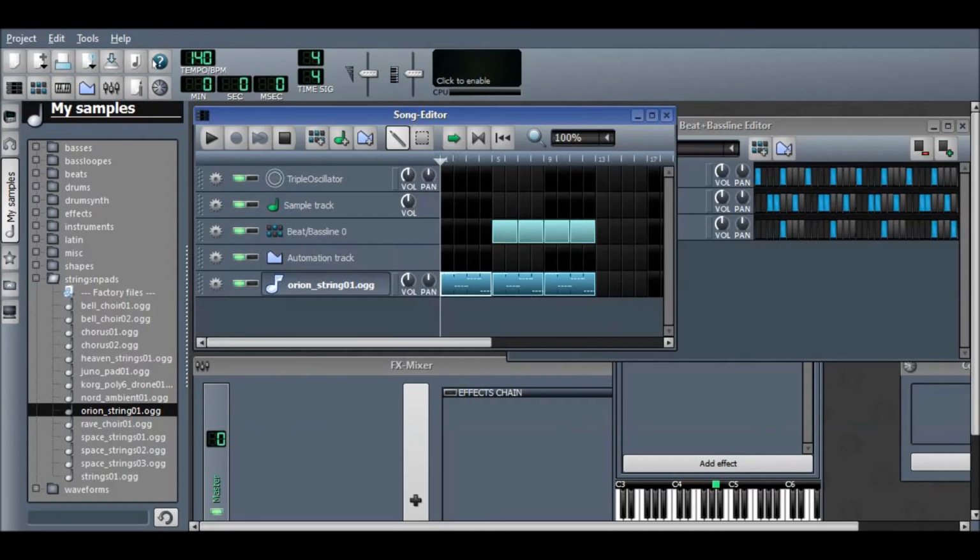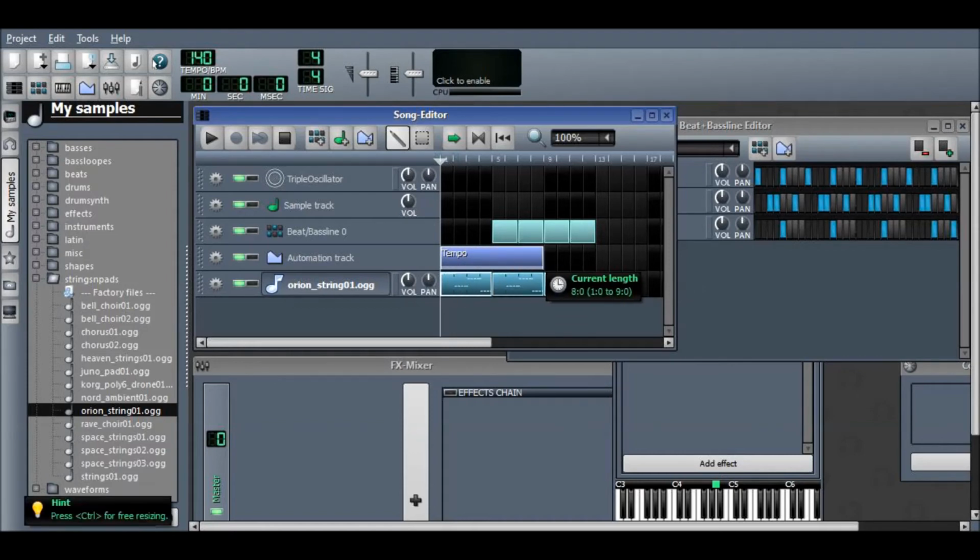Now, something I like to do is increase the tempo as the song goes on. So let me show you what you can do with that. I'm going to hold left control, the CTRL key in the bottom left of your keyboard. Hold that down, click, hold click, and drag down to the automation track right here, the very first square. Now that is set to automatically set the song to 140 beats per minute. But I want to do something else. I want to keep that going up.